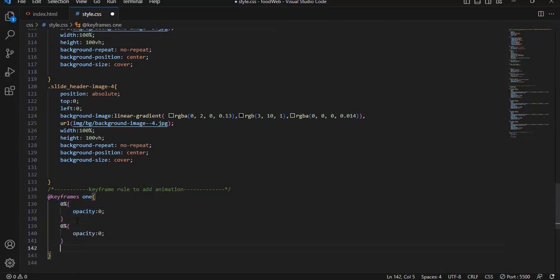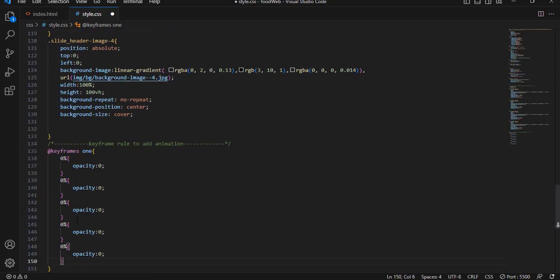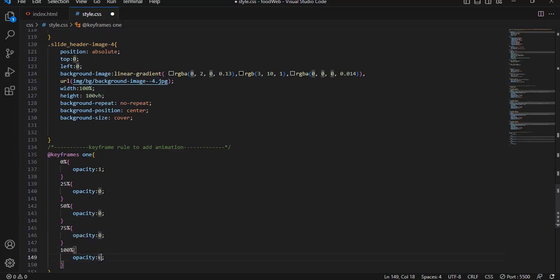At 0% opacity 1, at 25% opacity 0, at 50% opacity 0 again, at 75% again opacity 0, at 100% opacity changes from 0 up to 1.